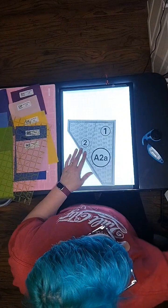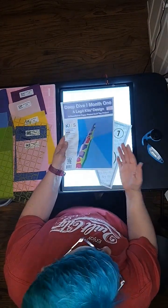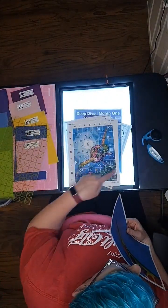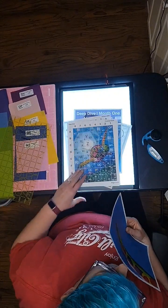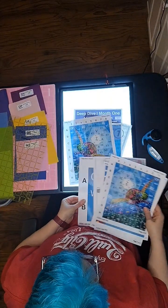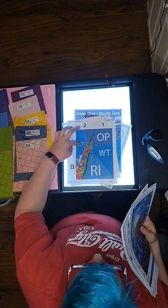I am making the first month of the next Legit Kit block, which is Deep Dive. So it's all foundation paper piecing. So far we've made blocks. Let's see if I can get the right page here. This is what it's going to look like when we're all done. We are working on this part right up here right now. Specifically, we're working on this block right here. We've done these 2 blocks so far, and now we're working on this one. Done these 2 so far, working on this one. This is the finished side.